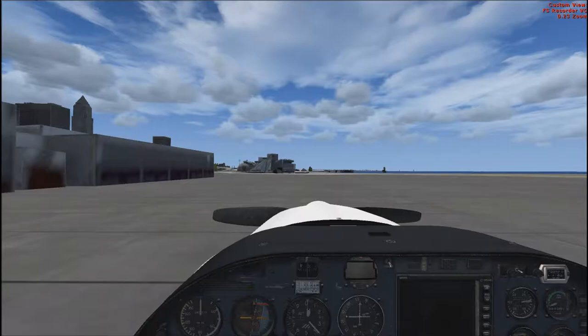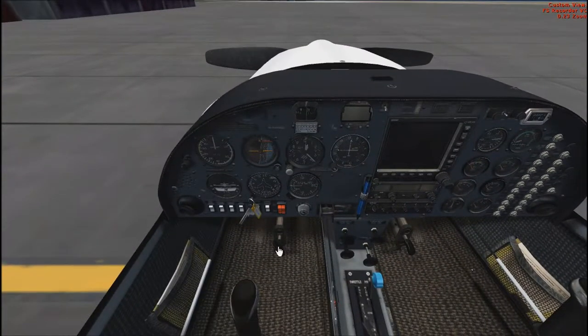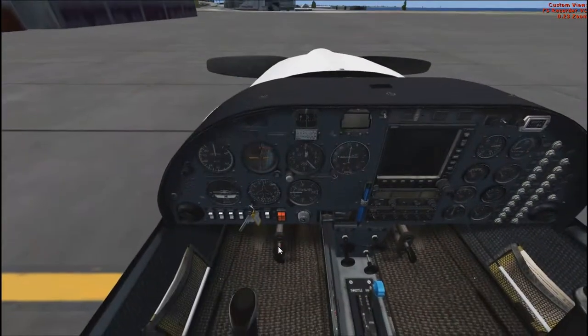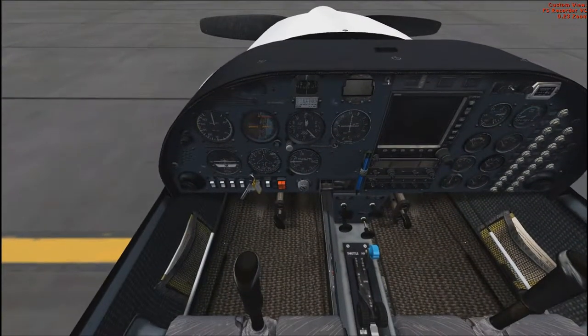Okay. All right, pedals adjusted and locked. I can adjust them, but it moves my view. Can't stand that, because it makes me taller. Parking brake set. Parking brake is set.